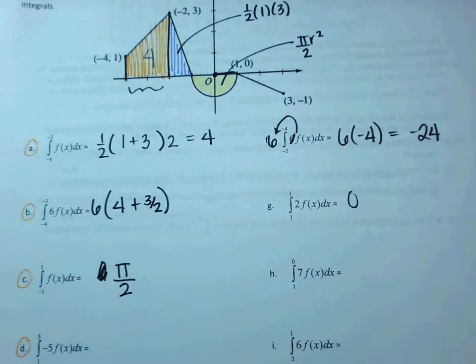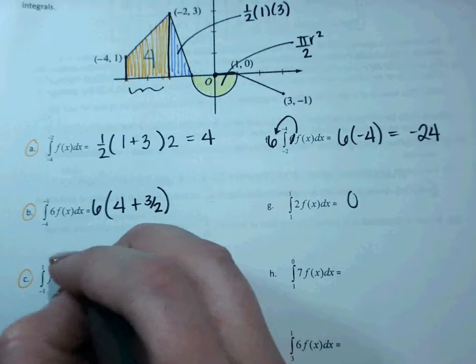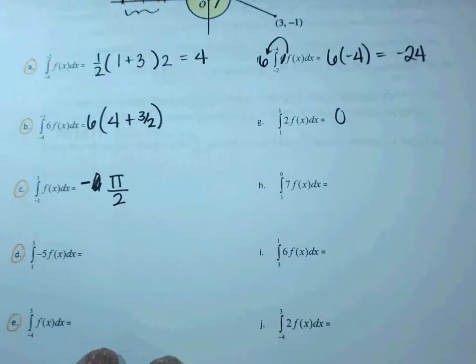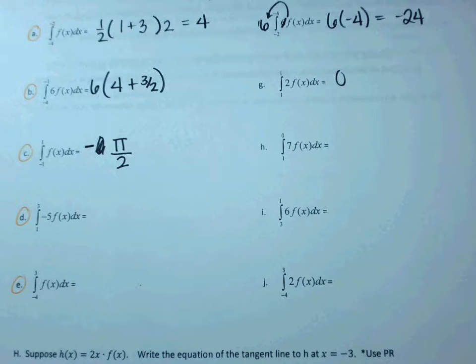Positive pi halves? Why would it be negative? Because it's below. What if it was also backwards? Then it would be back to positive. Okay? Does that kind of get you started there? Yeah. Okay, the bell's going to ring in a minute, so I don't want to make you scramble. But okay, so tomorrow, antiderivatives and area. You'll be able to do those two things. You're going to do great.